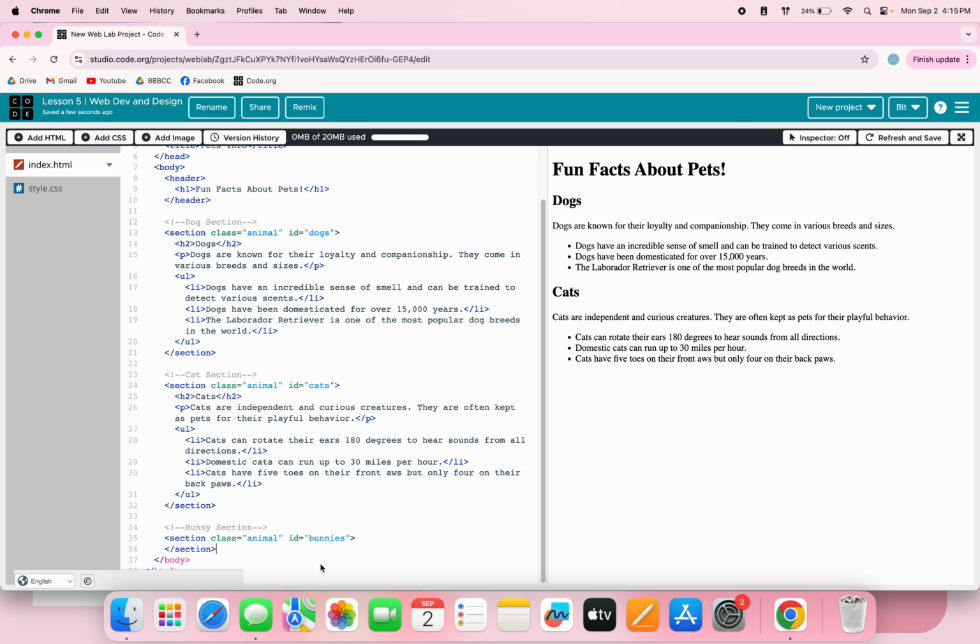Close the section. And then we go ahead and fill in our fun facts and our information.